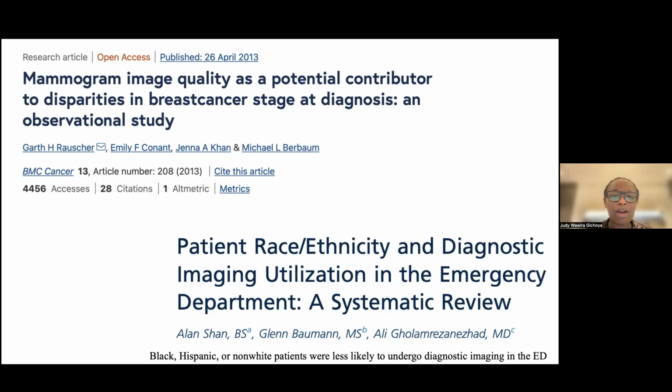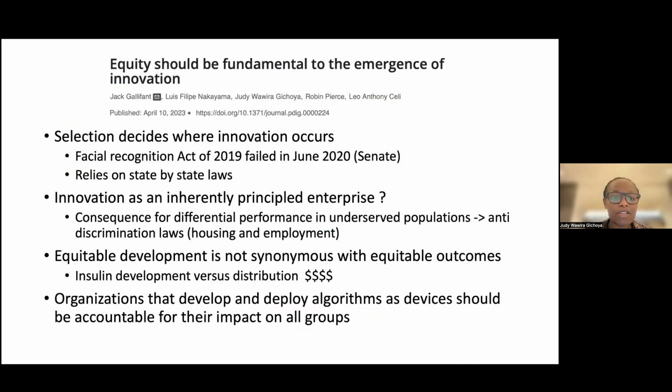How can you start to regulate for bias in these cases? In reaction to the JAMA paper that I showed you that shows the ACA changes, there was quite a reaction that said, look, it's unfair for you to want to regulate, especially for equity, and this is going to hamper innovation. So we wrote this opinion piece to show that selection decides where innovation occurs, or really money decides where innovation occurs. Look at something like facial recognition that we rely on. In fact, with our masks, we've been able to even have better facial recognition, so you can open your iPhone just when you have a mask on.